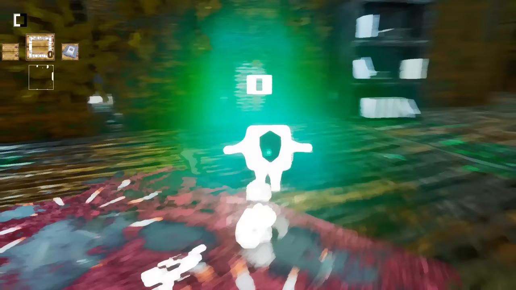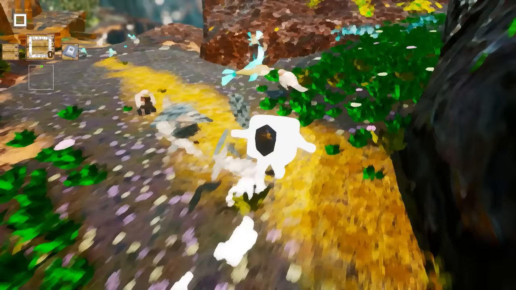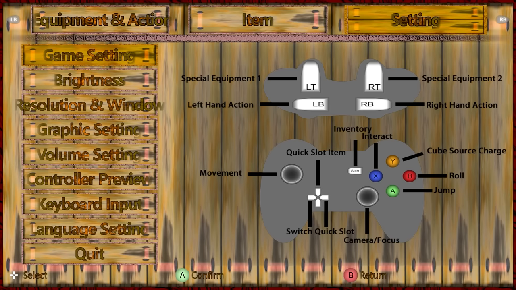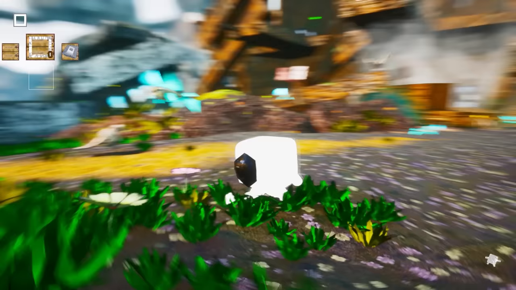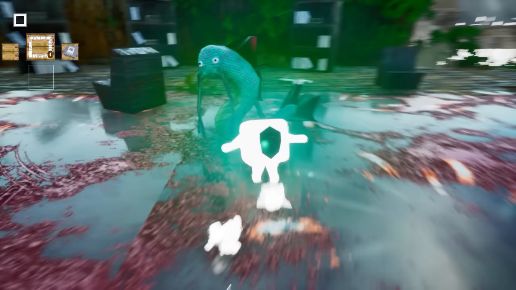Uninteractable door. If a door cannot interact, which means it has to open from the other side. Door cannot open from this side. Okay, you know what? This filter is actually starting to hurt my eyes a little bit. So I think I'm gonna turn it off. I do kind of like it actually, but something about it just needs to be toned down just a hair. Oh, what is this thing? You friendly? Oh, no, no, you're not friendly.